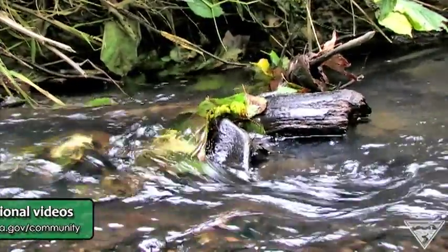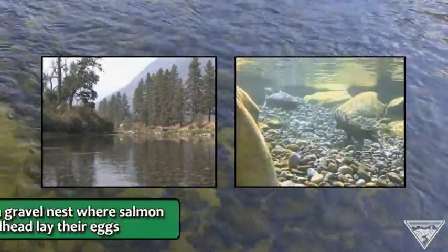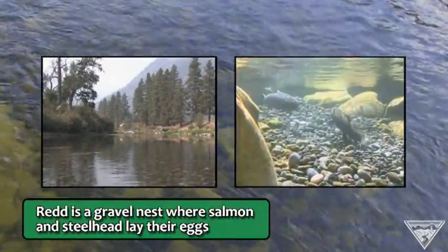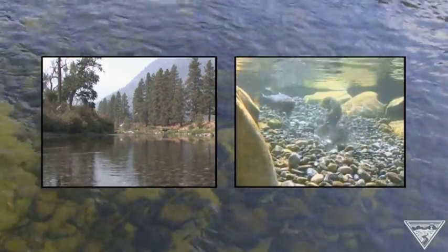So now here we are at a creek. This is where fish reproduce naturally. What are their needs back here? What kind of environment do they actually need to successfully do that? Well, they need cool water and they need the right kind of gravels to make their redds where they lay the eggs. So in addition to funding hatchery efforts, they also go to fairly great lengths and spend quite a bit of money to restore creeks like this one.